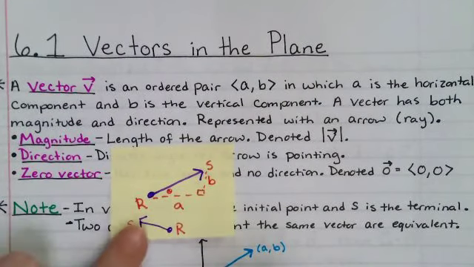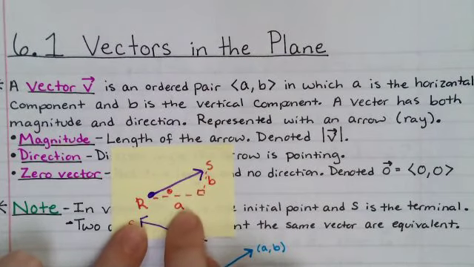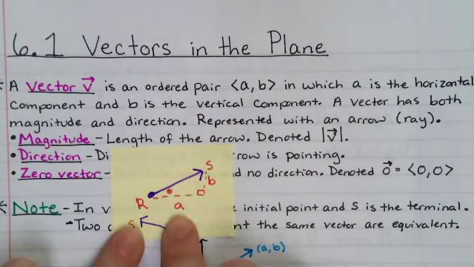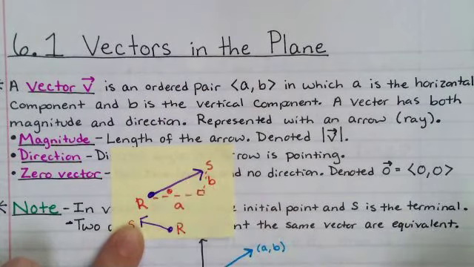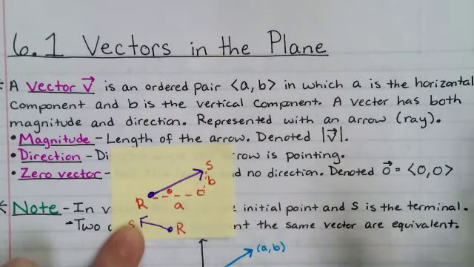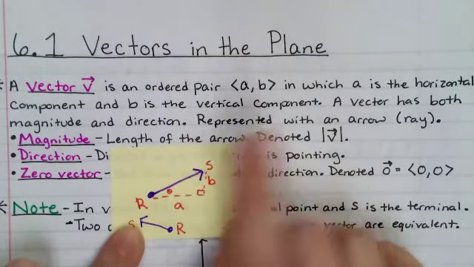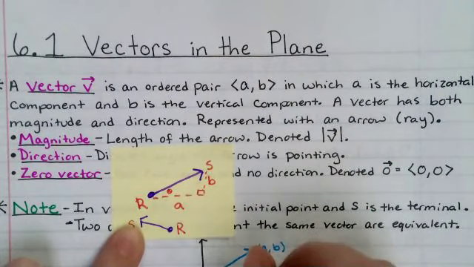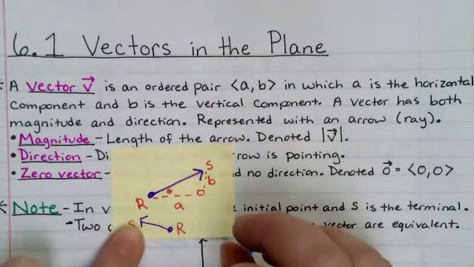One way, and this is probably what most people have been coming up with first, one way to find the length of this is to do Pythagorean theorem. a squared plus b squared equals r squared, right? You can find the length of this side by using Pythagorean theorem. That is only if you know the components. If you know a and you know b, then absolutely you can use the Pythagorean theorem.